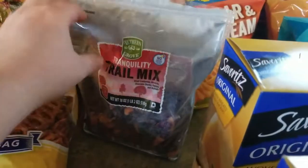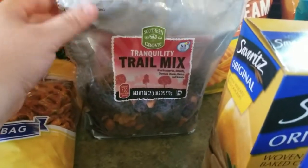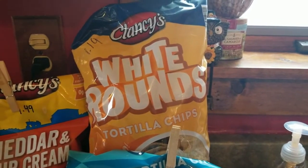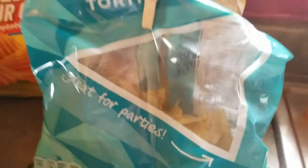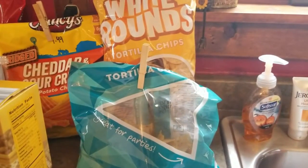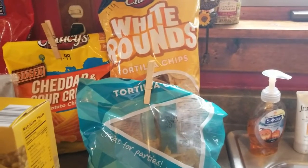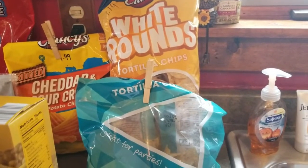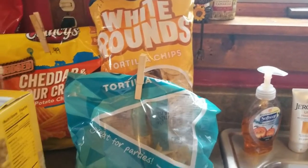I have this trail mix, which is really, really good. I just kind of forgot that it was down there, so I'm sure that won't take too long to finish up. I also have 1 whole bag of tortilla chips and then 1 that's opened with some in there. I didn't know those were down there either, and that would go really, really well with the tacos I'm hoping to do, which would use up the sour cream and the shredded cheddar cheese and all that stuff. So when I do tacos, I will pull those out to go with it.